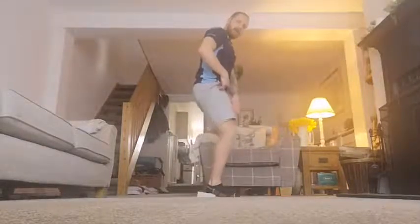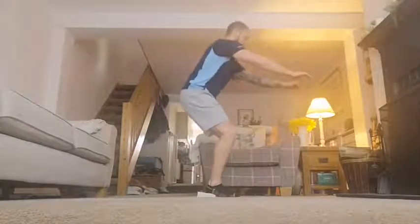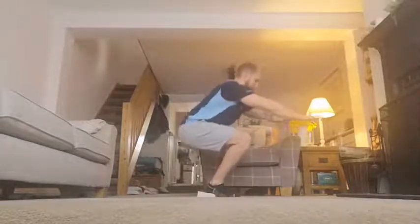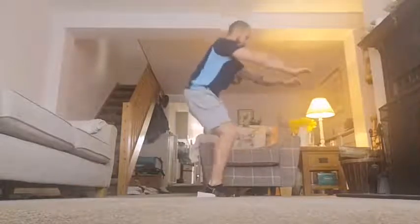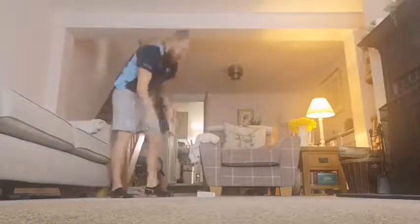1, 2, try not to come all the way up and just keep a slight crouch so you've got that pressure on the quads all the time. 3, 4, 5, 6, 7, 8, 9, 10, 11, 12, 13, 14, woohoo! Okay, 15. Should be feeling that in them quads already, I should suspect.